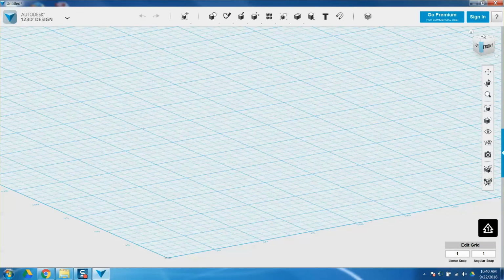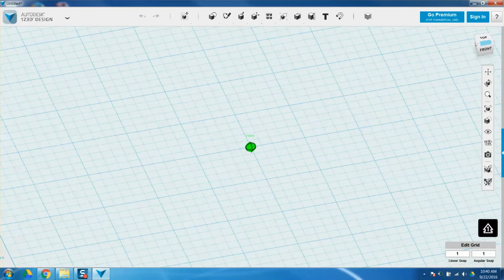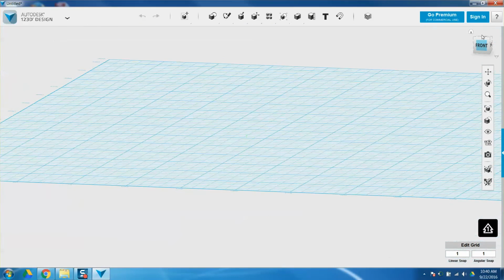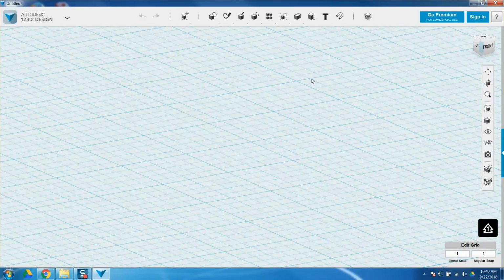If we keep moving around, you'll see our view cube here. We'll talk about that a little bit later. But the view cube is a way that you can change how you're viewing your graphics window here. And then you have your home button. The home button is always going to take you, no matter where you are, to a home screen. So if I get all turned around, I can click on the home and it's going to take me to my home view. Okay, I click this little drop down here, and that's just a little control that helps you to switch different views. You can also view your home from here, and we can change from orthographic to perspective.